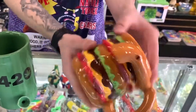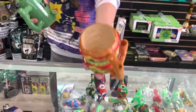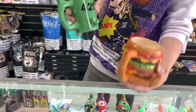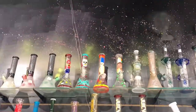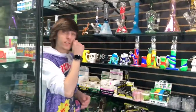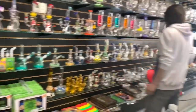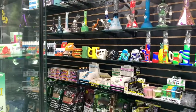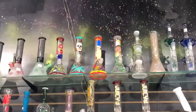These things are insane. They're $25. Best Christmas present. Pretty dope. We sell a lot of these during Christmas time. Okay. They're good presents. Get your better half a coffee mug bong. Pretty dope. They have those pieces up there.